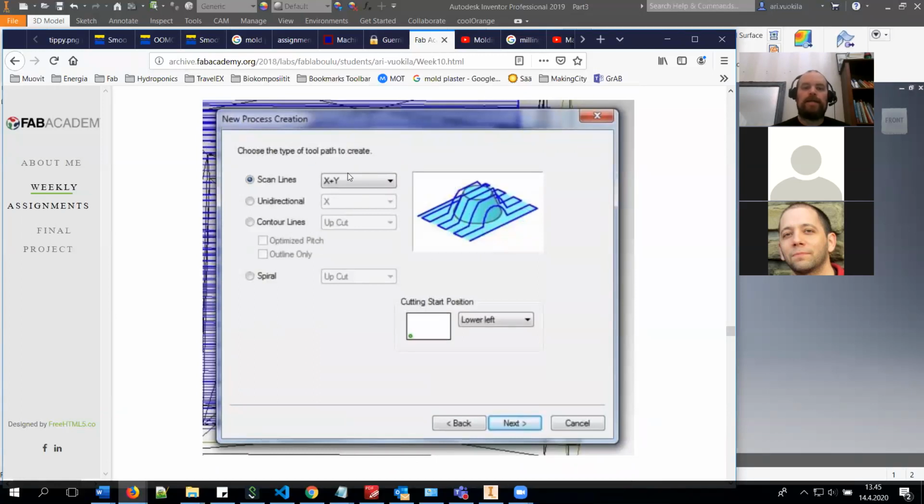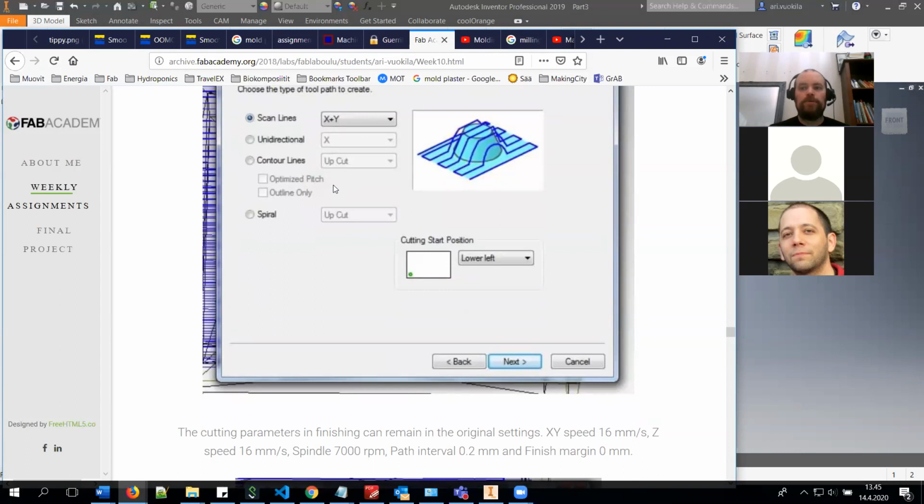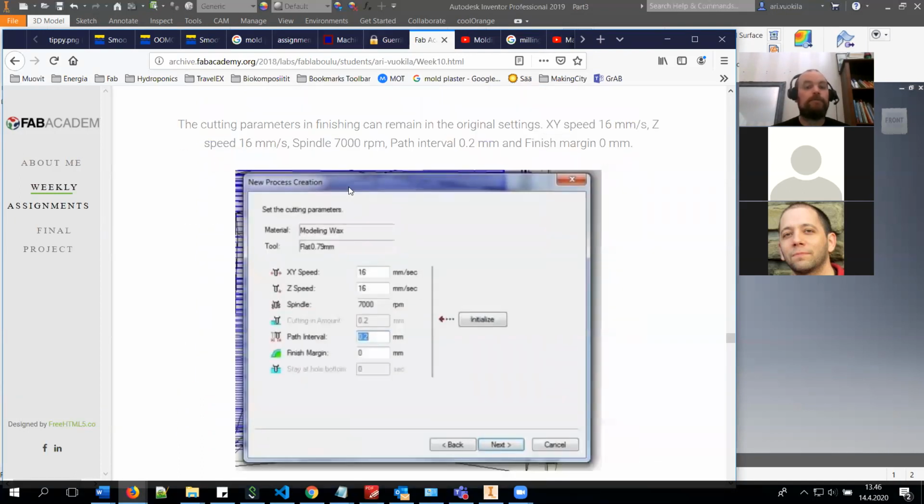But in many cases, depending on the details of your product, it's already nice enough with either X or Y direction scan lines. But you should always think about how the milling tool is going to move in the material, because it cannot necessarily go behind every small detail unless you are doing the X plus Y tooling milling.